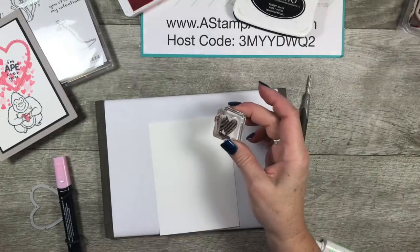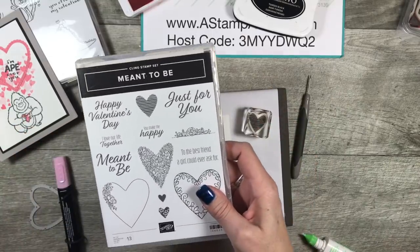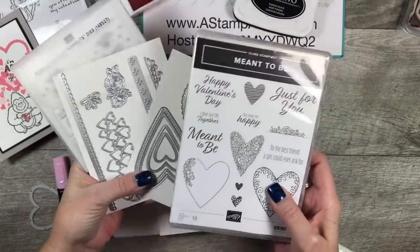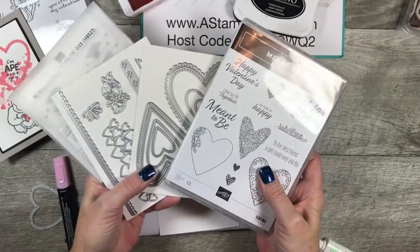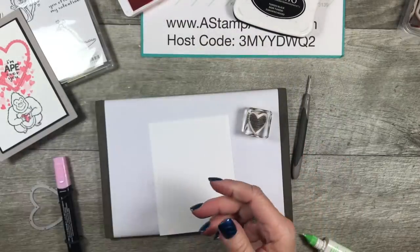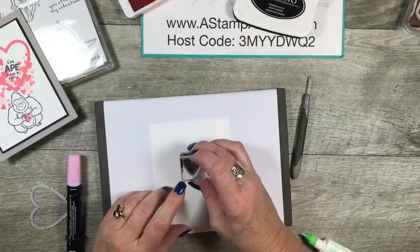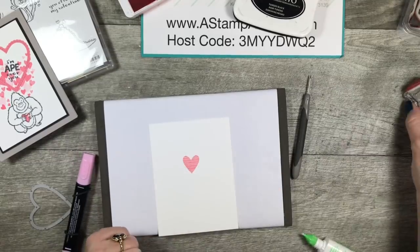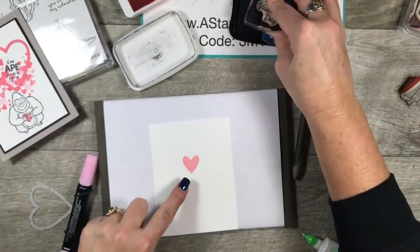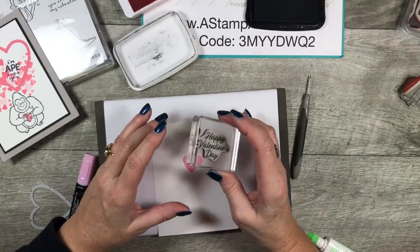I'm going to grab the heart. This heart is coming from the Meant to Be stamp set. And again, the Meant to Be goes with the Be Mine Stitch. So you can buy all the framelits and the stamp set together for a 10% discount. This is a beautiful Valentine set. And I'm going to stamp a Flirty Flamingo heart right in the middle of my inside layer, and then I'm going to come in with this Happy Valentine's Day. Now the heart and the Happy Valentine's Day are from the Meant to Be stamp set.